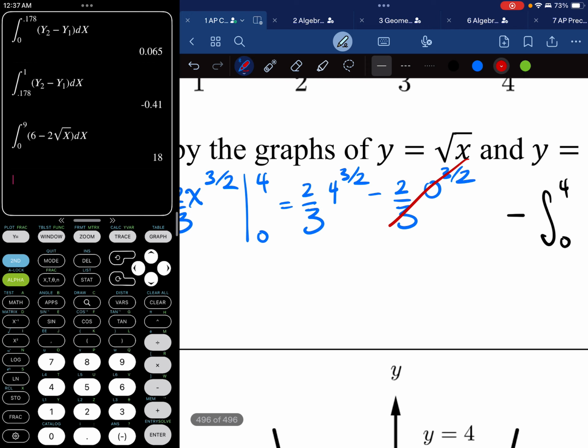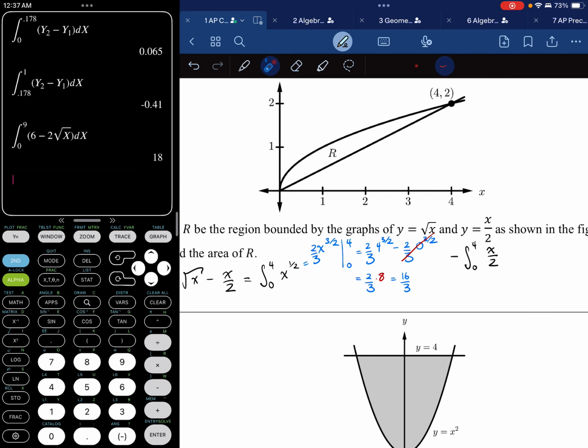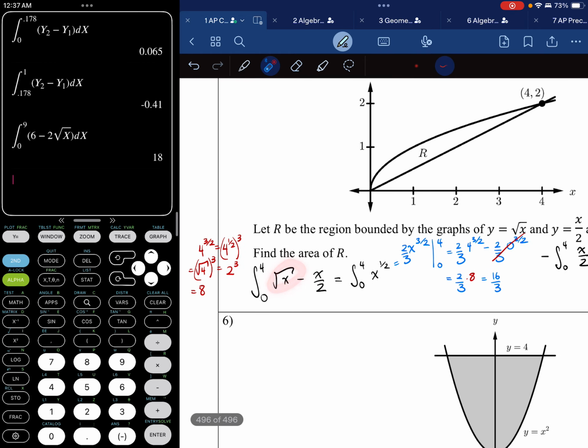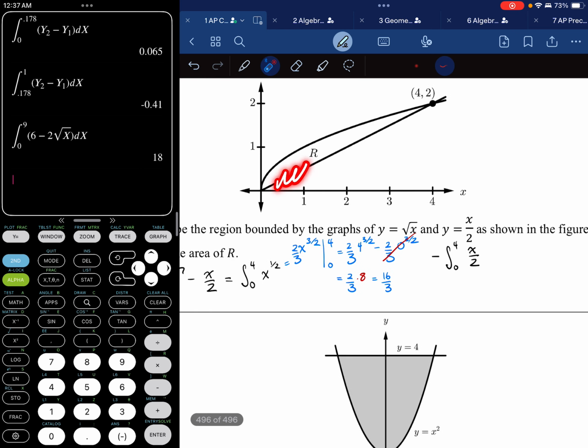So this is going to be equal to 2/3 of that 8 that we just found. And 2 times 8 is 16, so this is all going to be 16/3. Okay, so we found the first piece of the integral, that part right there, 16/3, and now I need to subtract x over 2. By the way, if you're just curious what we just found here, what is 16/3? That is what would happen if I ignored this line right here and found the area just underneath this shape. This shape's area is 16/3.